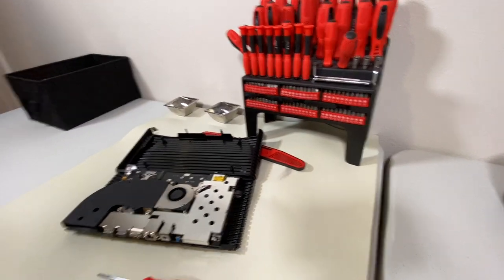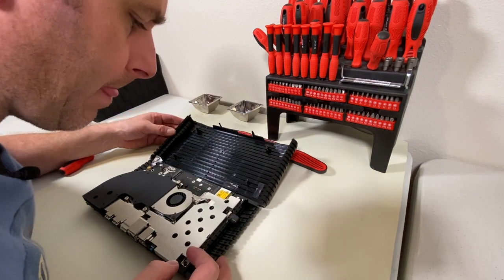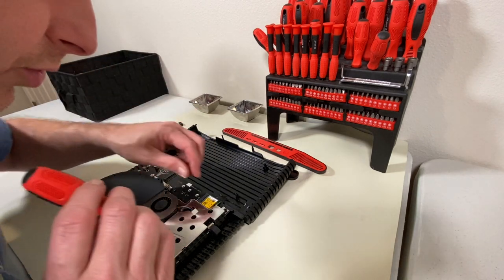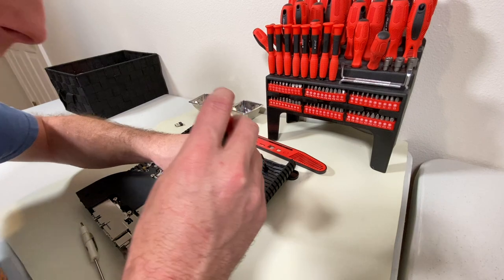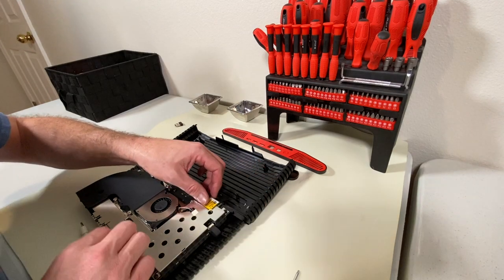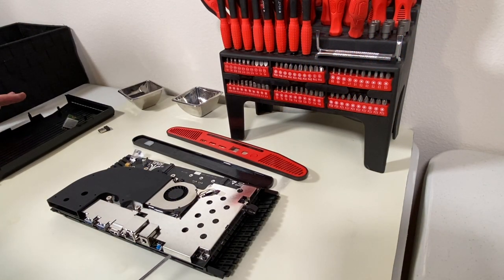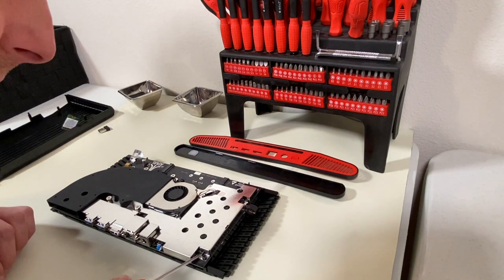So the next thing I'm going to do is take off this baffle. Very carefully — I do not want to break this WiFi antenna. I'm almost tempted to remove the WiFi chip. In fact, I'm going to pull the WiFi chip. This will now let me move a little bit easier by taking that off. So I've got the top case pulled off. The front and rear bezels are here and I'm going to begin by removing this heat shield so we can see what's underneath it.